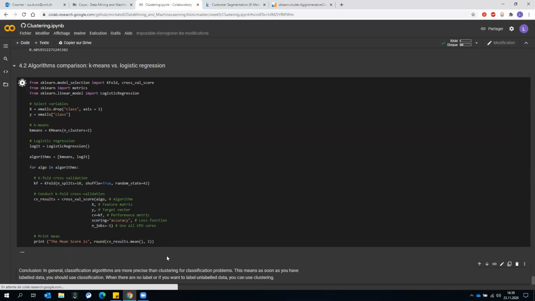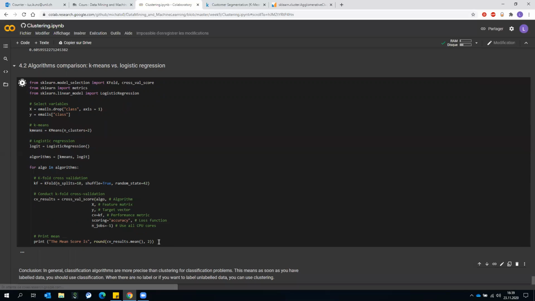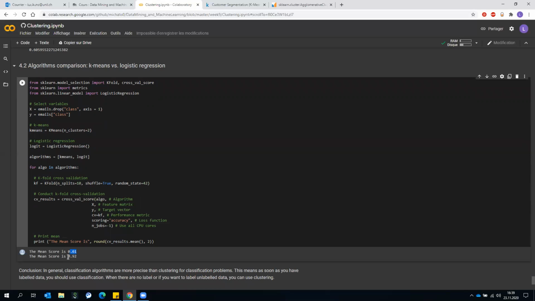If I run this again, this one can change, but this one doesn't change. So it is around the base rate with k-means and 92% with logistic regression.